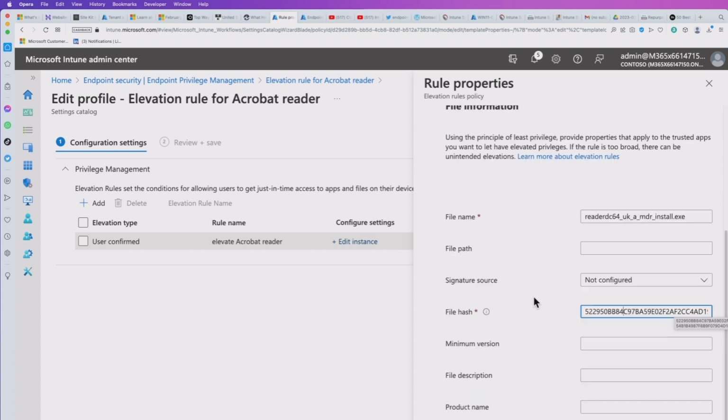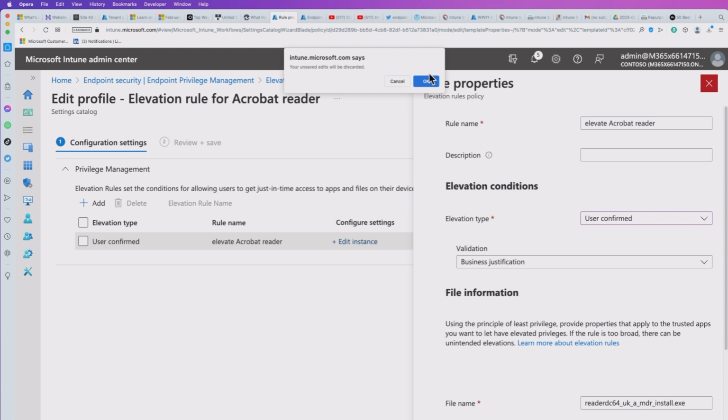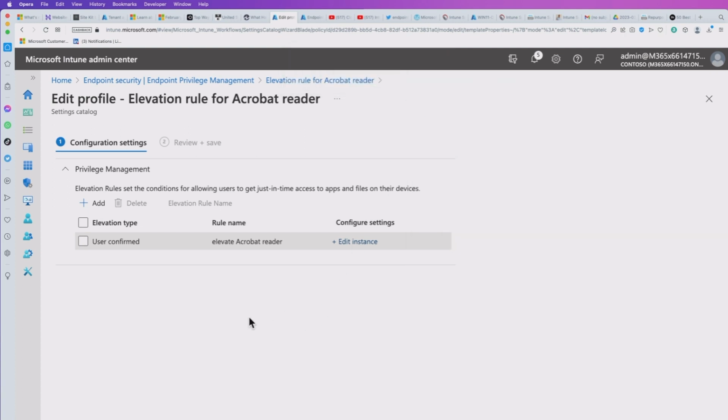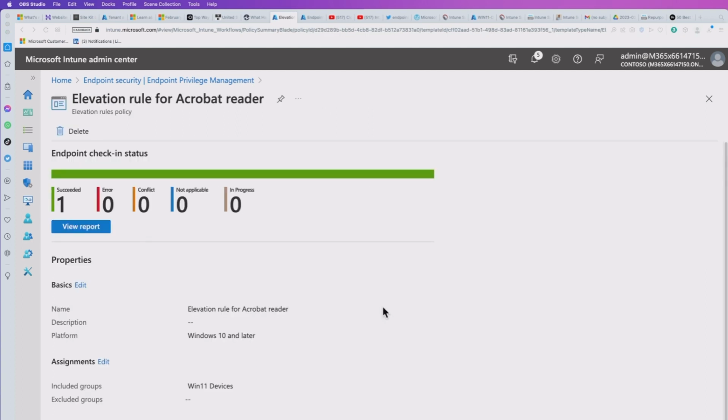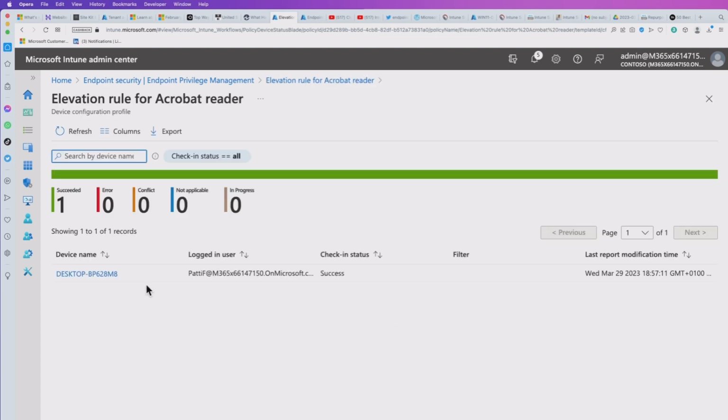So we save that, and then we deploy that to our devices, our select groups, or all the devices that we want to target. Once you've completed that setup and deployed it to your devices, you're going to need to wait around 20 to 30 minutes depending on how busy the platform is. You might want to sync your devices in between, and then hopefully when you run the report, you're going to see that you got a success for your device. At this point you can go over to the device and try it out.